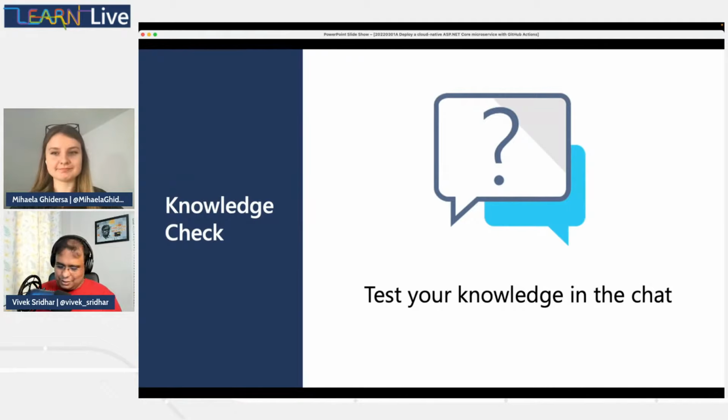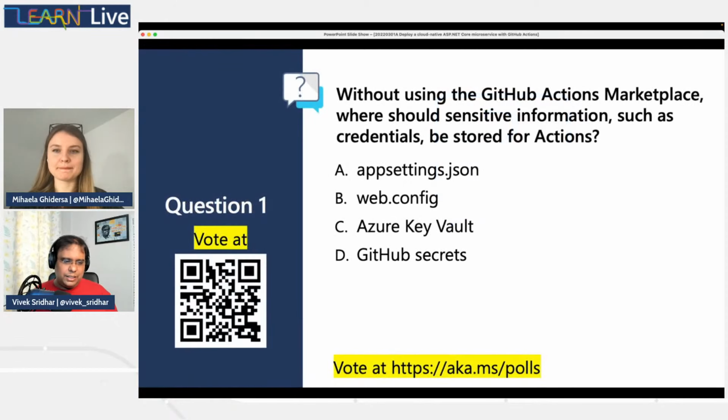And we are into the important part of the discussion: the knowledge check. We're going to run a couple of things. You will have a link and a QR code. This is the link to vote, and this is the QR code where you can vote.